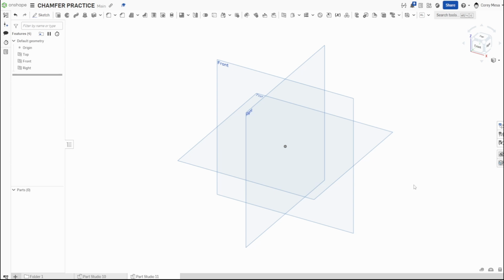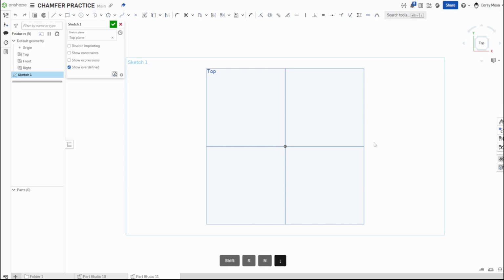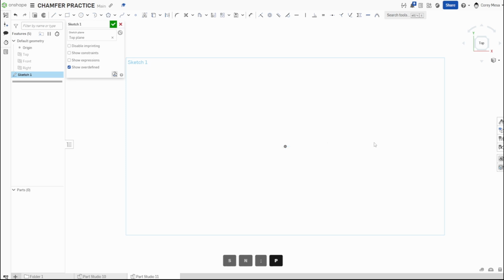So if you guys are just joining, we'll take a look up at the top. Like always, we're going to be drawing a sketch. So let's click our top plane. We'll hold Shift and S, N to normalize, and P to hide those planes. We're going to start with some simple geometry. I believe it was in our pattern tool when I showed you how to do all the different types of shapes when we did the polygons. We're going to be doing something similar to that today.